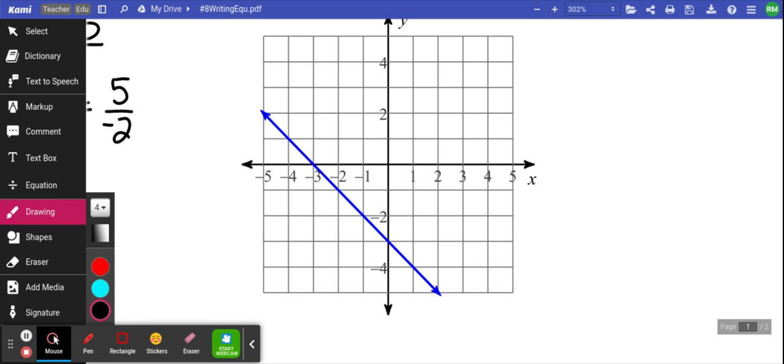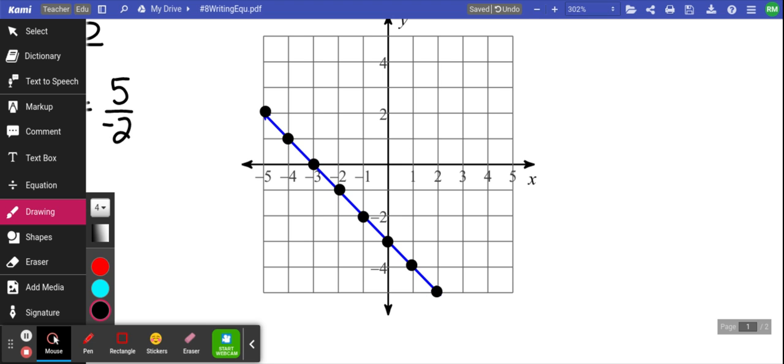So I'm going to plot some points. Again, I'm looking for the T. On this one, there's multiple places that we could plot some points, right? So the first one I was looking at is that one right there. But as you can see, you could plot a point here, here, here. And notice on our line, these dots or these points are all spaced apart the same amount. And that's something you want to look for. Okay, because if they're not spaced out equally, then you probably messed up on your points.